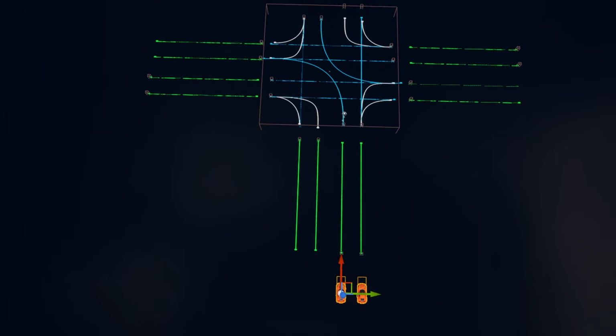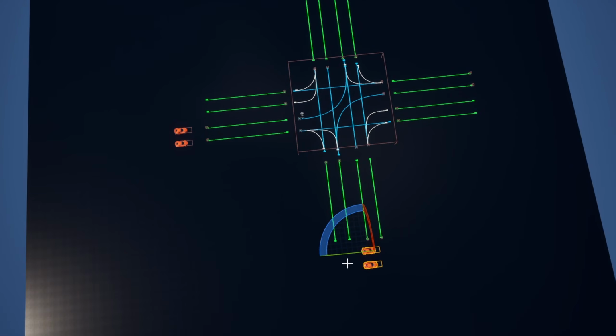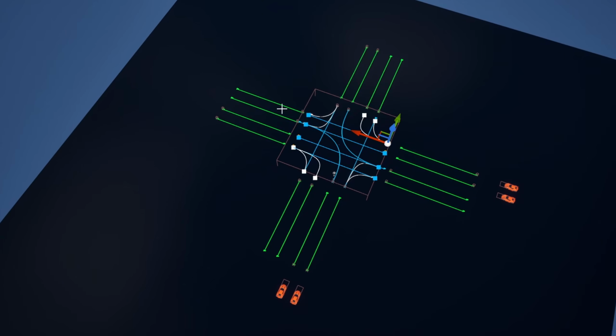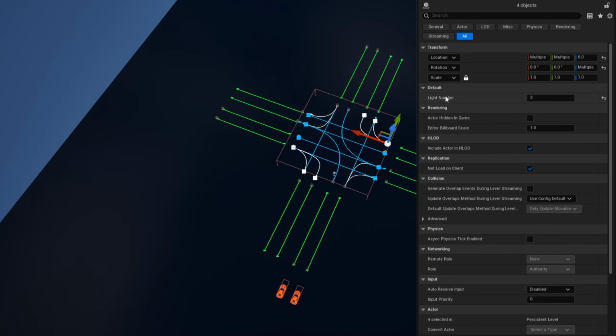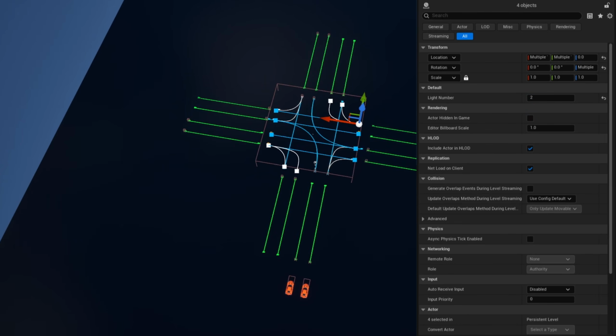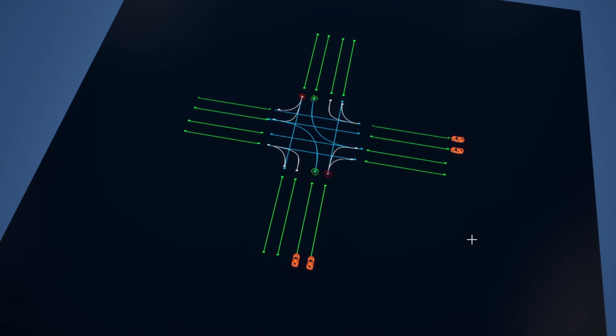And we can go ahead and take these and put them over here as well. So we can see what happens when we have these opposite directions. And before I test this, I did realize that the light number I said here was 3. It was supposed to be 2 because we have 0, 1, and 2. Very important to have this in order. So now let's go ahead and take a look and see what happens.